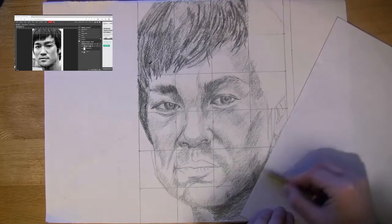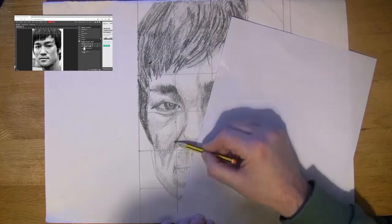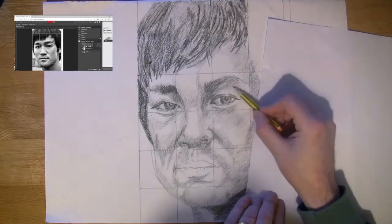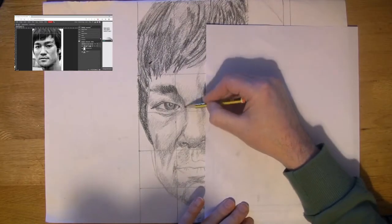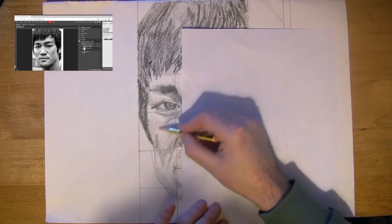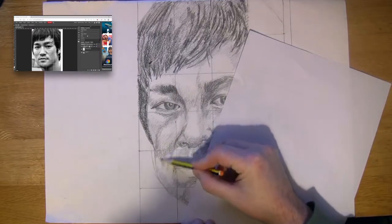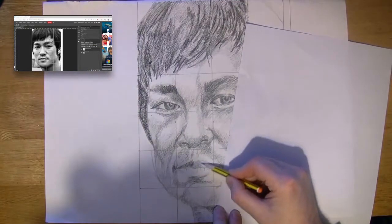Looking for emphasis as you're working through — some bits you'll think you've made a mistake. Like that black shadow underneath the nose going off to the right looks wrong, but as I balance out the rest of the picture it fades back and you don't notice it. Think about it as the same with the tone around the eyes — that dark tone just above the eye looks wrong until I put the darker tone of the eyebrow in, and suddenly it just looks like normal shading.